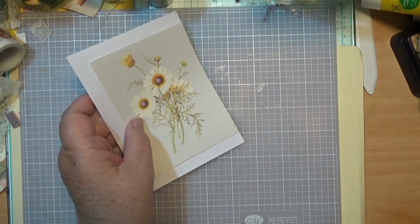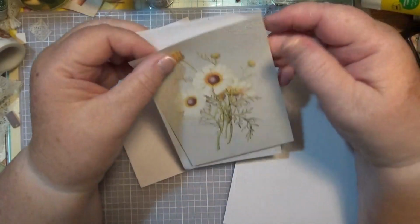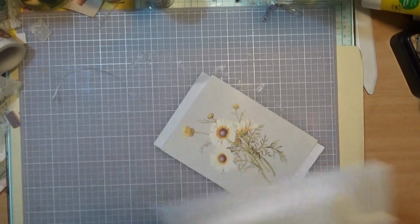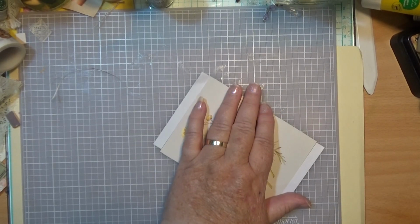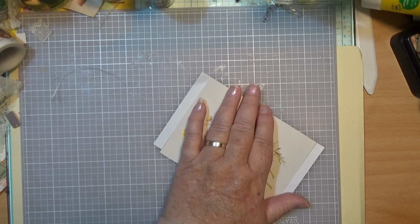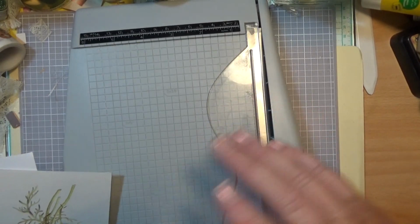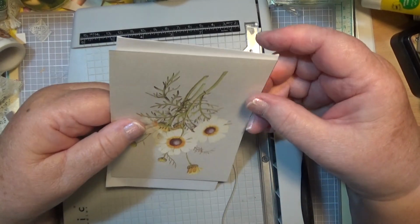Okay. There was a smaller one still, wasn't there? Okay, this one here. I'm going to have to go to that one. Right, we're going to have to go down to this size, okay? Now, where's me guillotine.